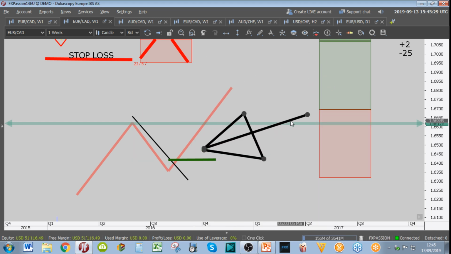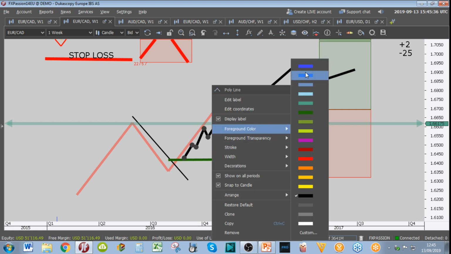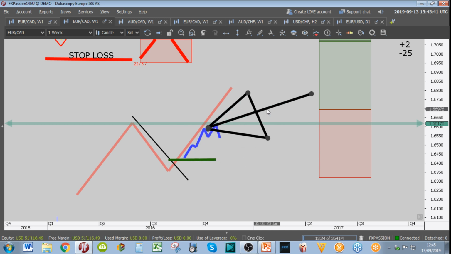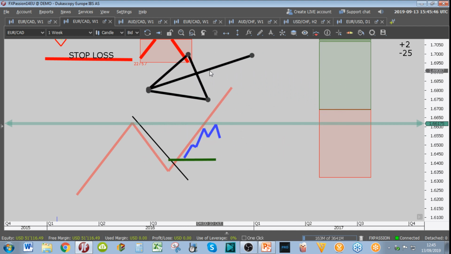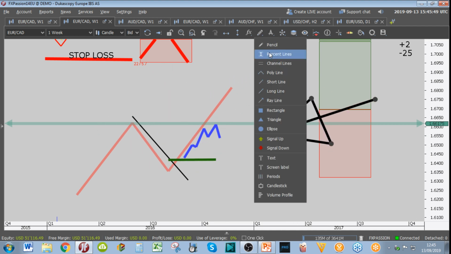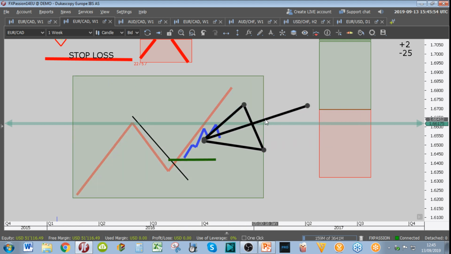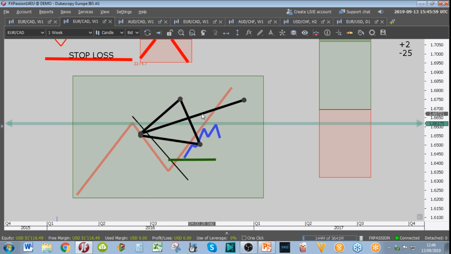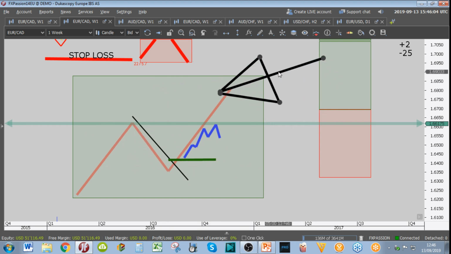What is the trade? What is the trade? Is the trade from here to here? The blue line? Is this the trade? No. Bad trade management. All of this is the trade. All of this picture. If you are going to take profits in between, at resistance, or retracement or extension, all of this market wave is your trade.